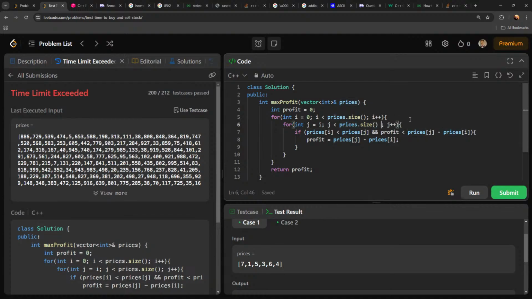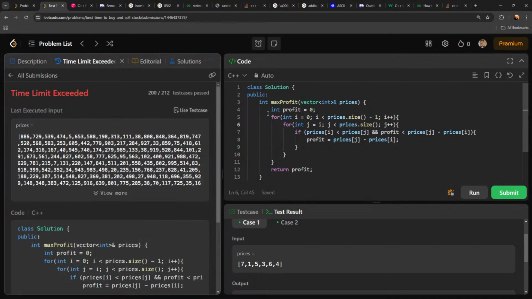Oh, we can save time by doing this -1. Alright, let's see if that works. I don't think this test case is a big fan.